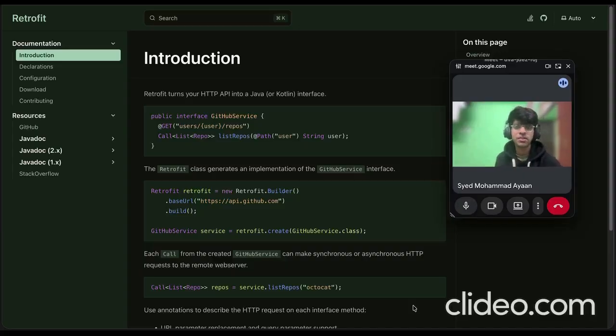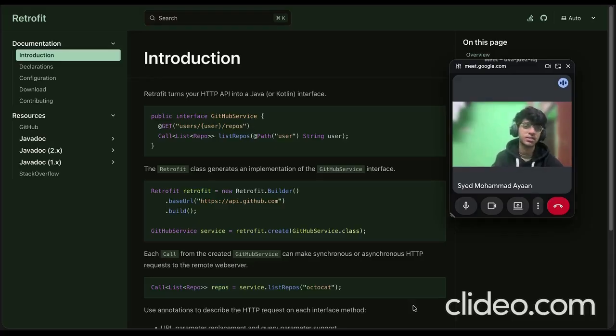So before we start with the coding part, I'll just explain to you what Retrofit is. Retrofit is basically a library that helps you make API calls in a clean, type-safe way. Instead of manually writing HTTP requests, you just request an interface and let Retrofit do the magic. And Hilt is Google's official library through which you can provide dependency injection in your Android app. It provides objects like our Retrofit instance automatically, so we don't end up creating a mess of singletons ourselves.